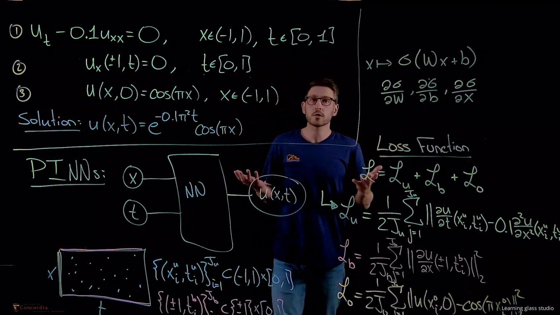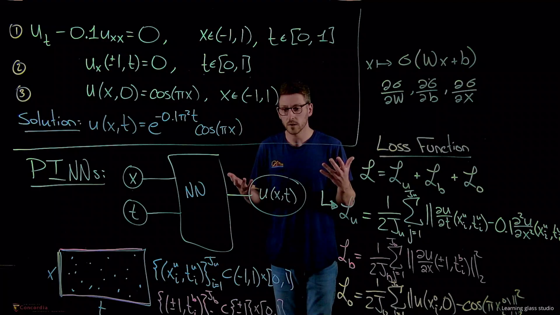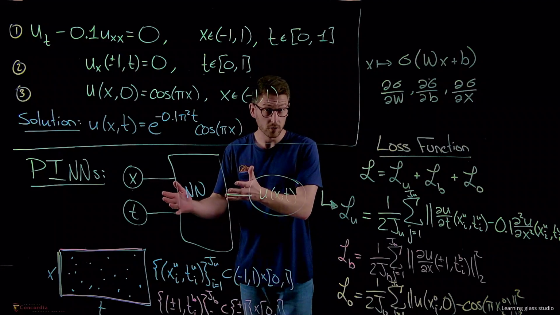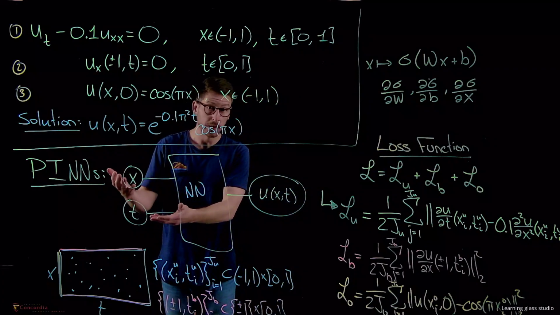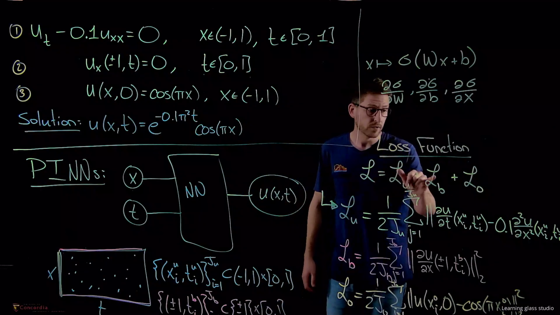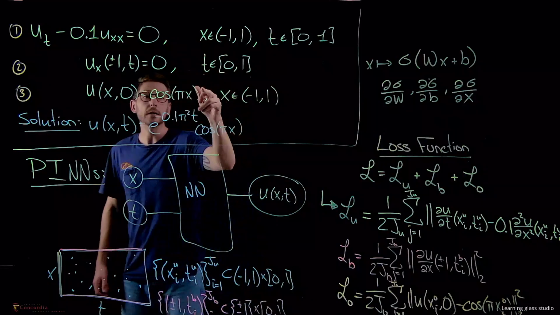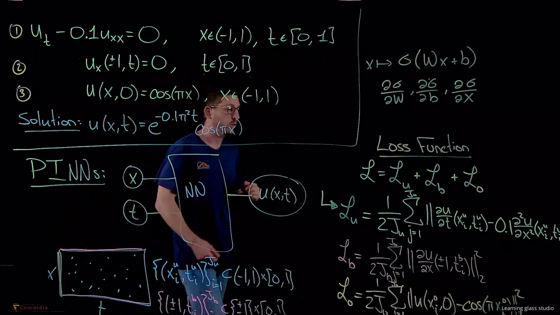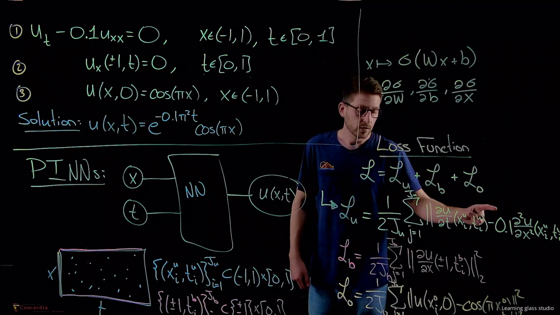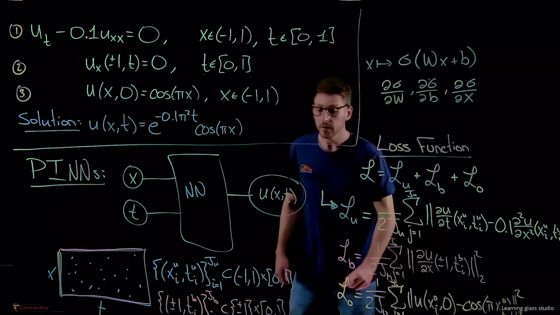Neural networks can approximate any function, so why don't they approximate solutions to partial differential equations? Backpropagation allows me to do quick symbolic differentiation of neural networks, so why don't I take derivatives with respect to the inputs too? So then I build a loss function that tries to fit each of, in my case, 3 pieces of my partial differential equation. 1, it should fit the differential equation, right? 2, it should fit the boundary conditions. 3, it should fit the initial conditions.